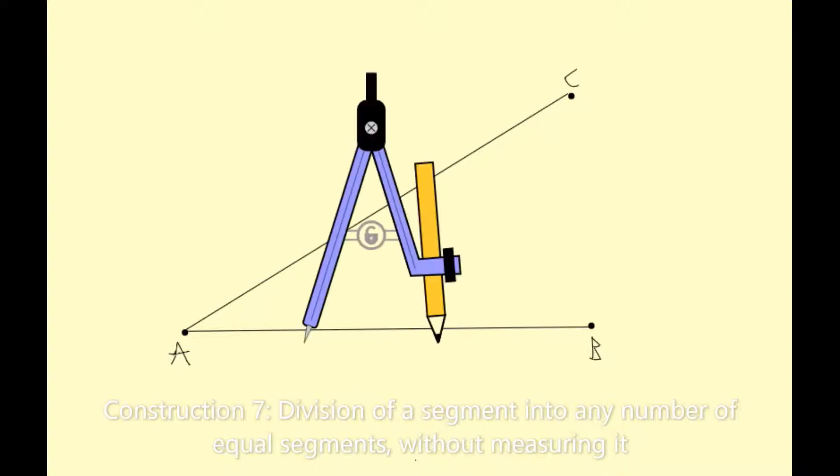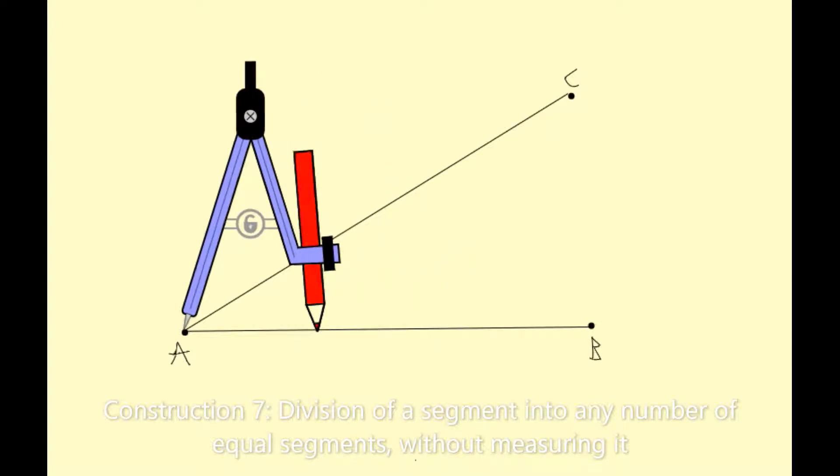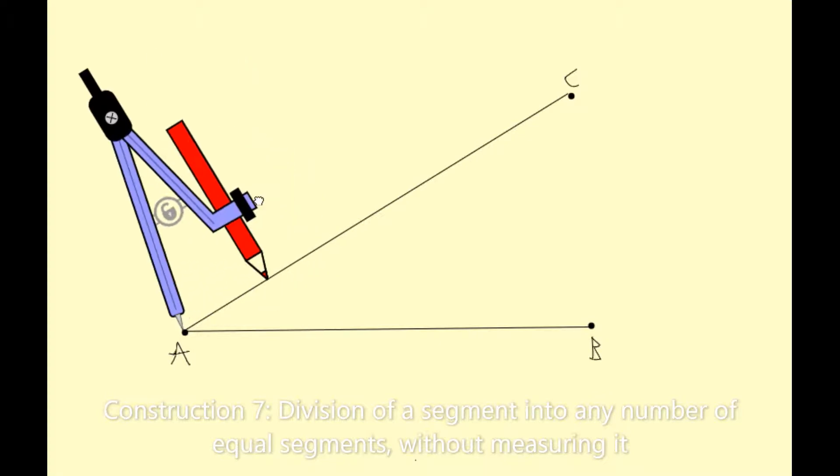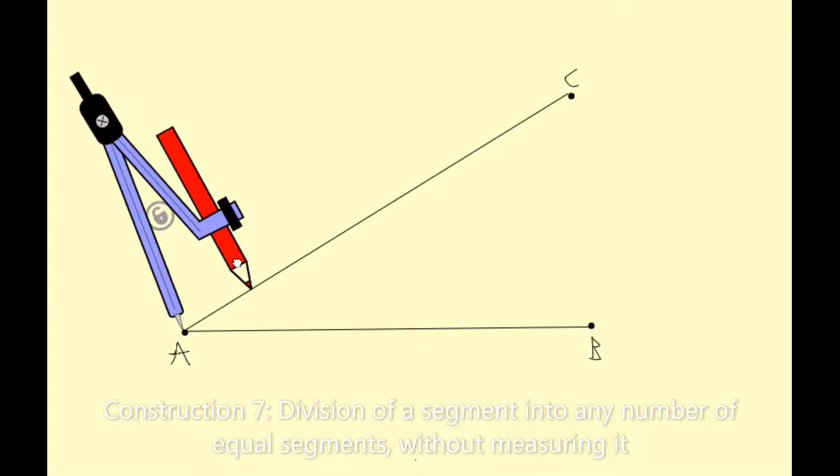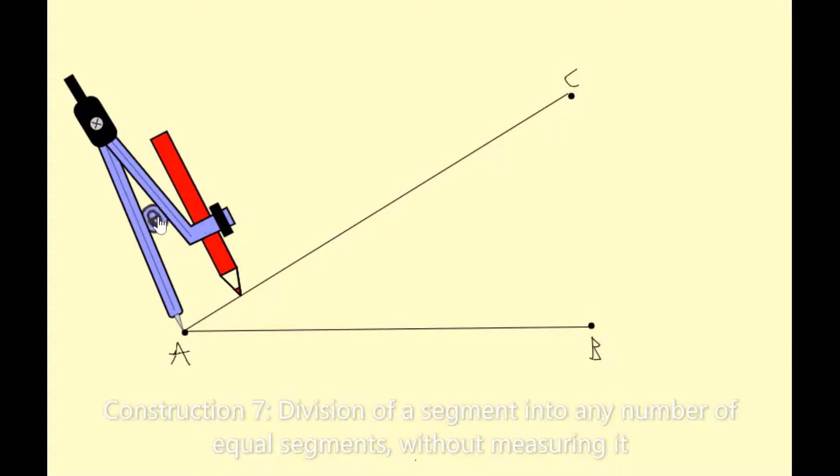I'm now taking out my compass and I'm sitting my compass at the point A. And what I'm going to do now is I'm going to mark off 6 segments along this line AC. Now they can be of any distance or of any length, so when you're setting the radius of your compass, it's up to you what the gap between the nib of your compass and the pencil is. Just make sure that you don't go too big because you have to fit the 6 of them on this line segment AC. Now I don't need to finish at the point C, so that's the important thing to note.